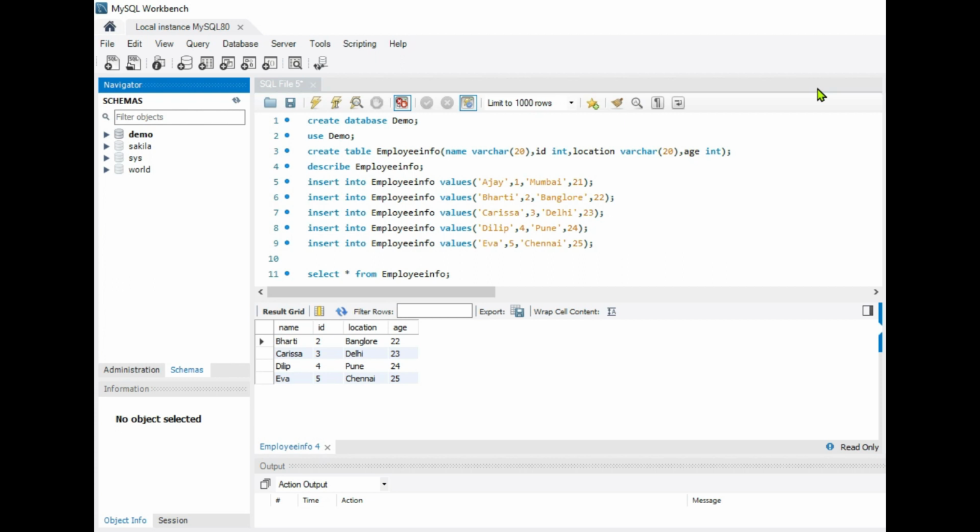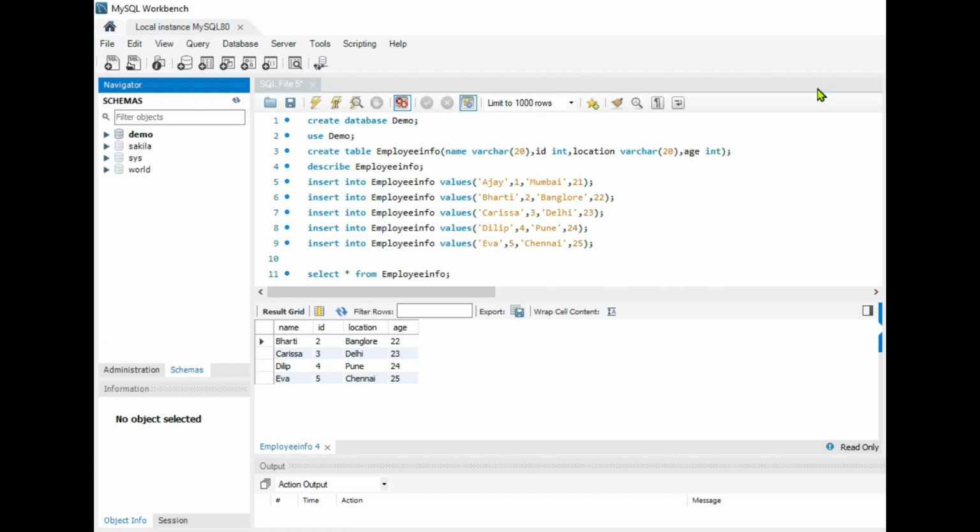Suppose your manager or a senior asks you to add one more column to this table, like gender. In real time, nobody asks a Power BI analyst or a data analyst to modify the structure of a table. But as a data analyst or a Power BI analyst, you must know how to add a column or what command can be used to modify the table. In interview also, they might ask you this question like, which command will you use if I ask you to add the column to the schema or a table? So you should know what command is used to modify the structure of a table and what command is used to modify the data in a table.